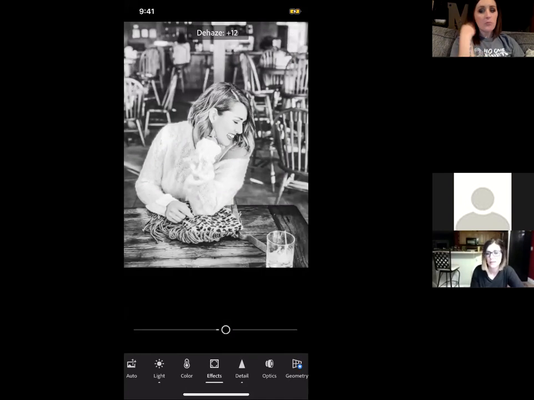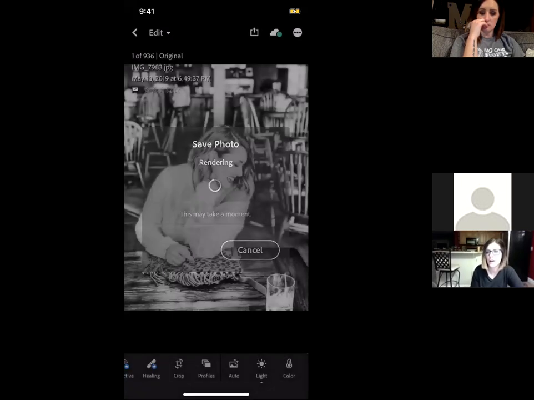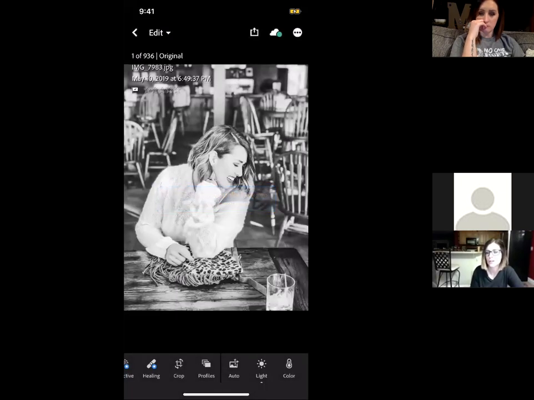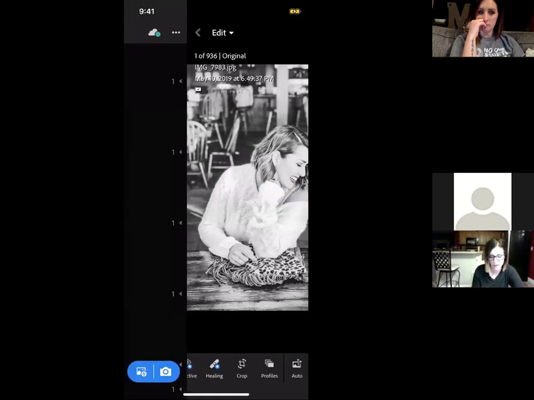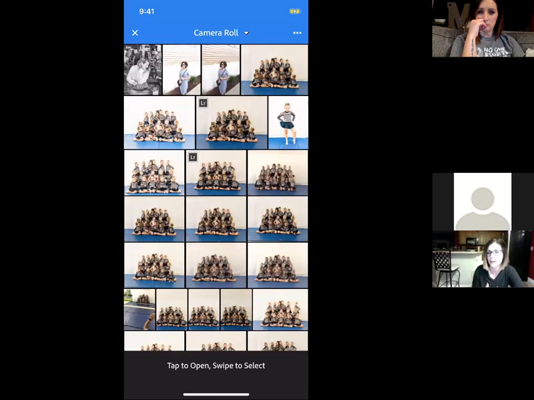Okay, and then I'm going to do one more. I think really the biggest thing with presets is just figuring out what you want your look to look like, what you want your Instagram to look like. The big thing that I want with mine is I want it very bright. I want it very airy. So that's what I looked for when I was looking at presets. Let me click on one more.